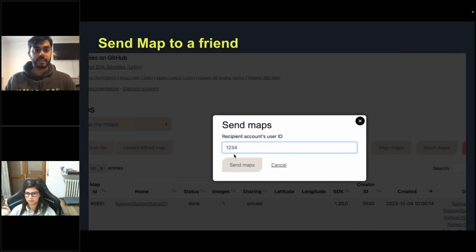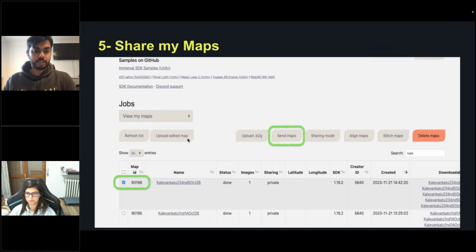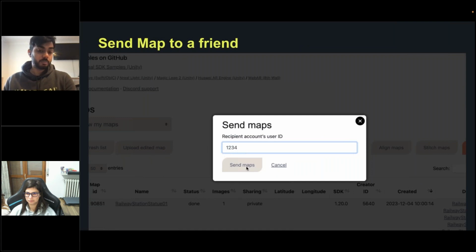You can get the user ID of your friend, enter that and send the map, and then it will be shown in their dashboard. But you will have no access to it. You cannot delete that map. Even if you delete the map from your ID, it will still exist in their dashboard.